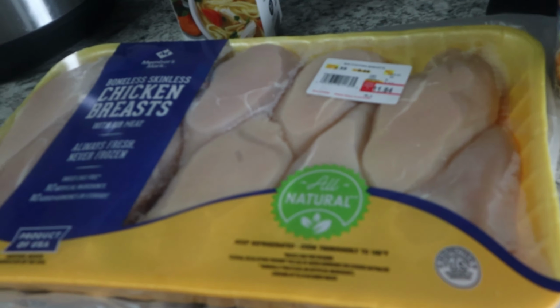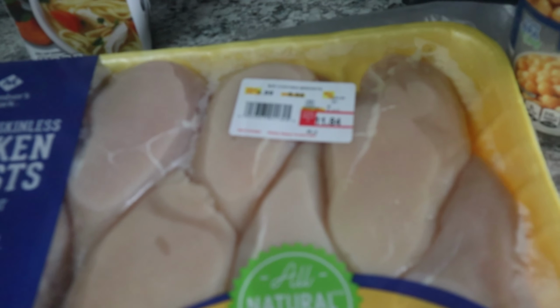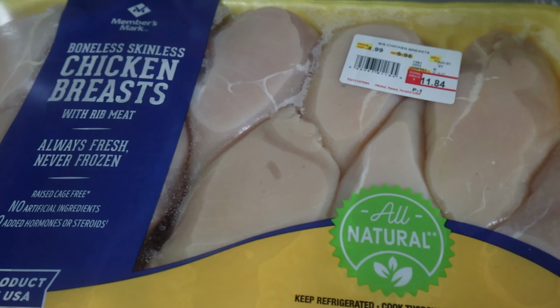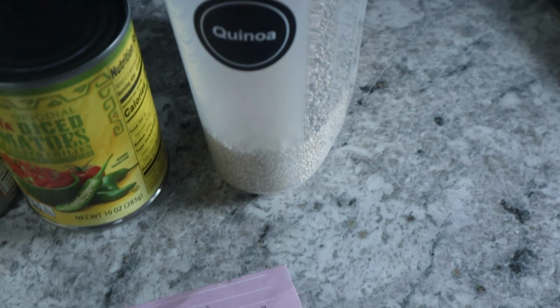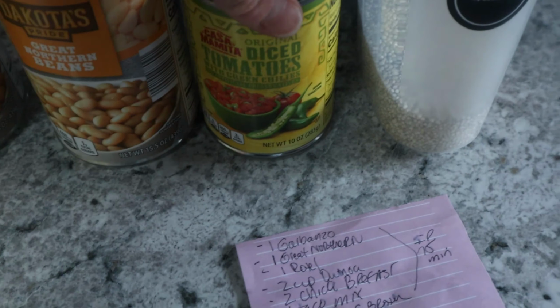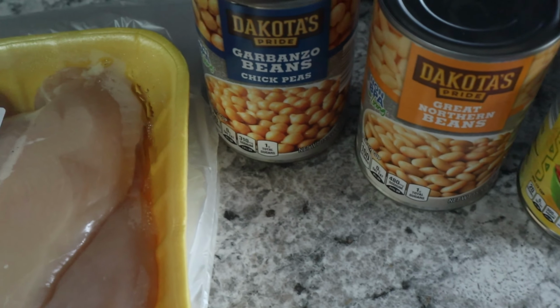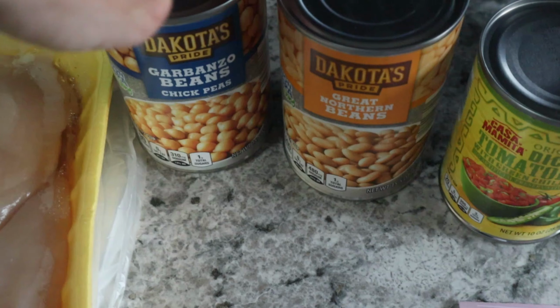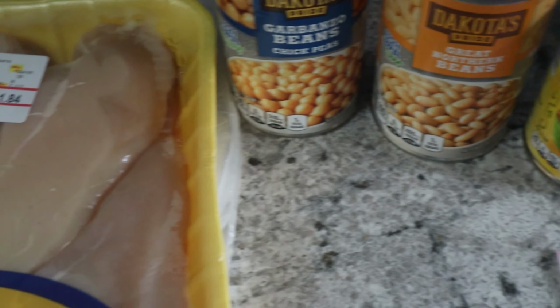So all it is, you'll take two chicken breasts. I've got a big pack from Sam's that I just got. So two chicken breasts, 2 cups of quinoa, 1 can of Rotel, 1 great northern bean, and 1 chickpea. That's just because that's the beans I had that day. You could use black beans, whatever you want, but this ended up being a really great combo.